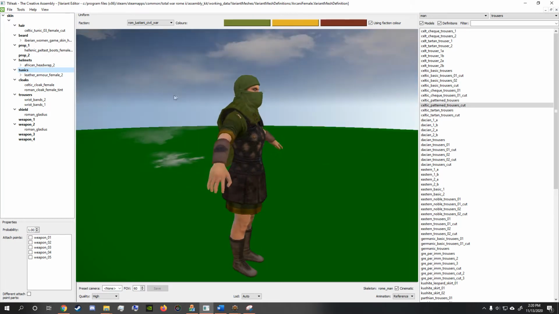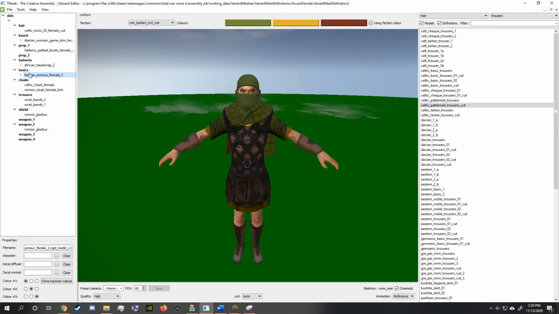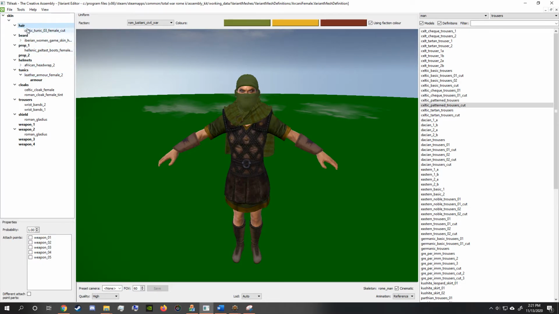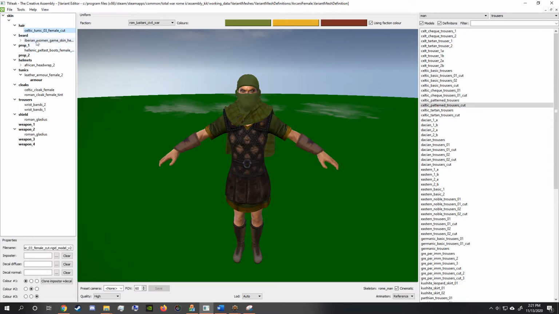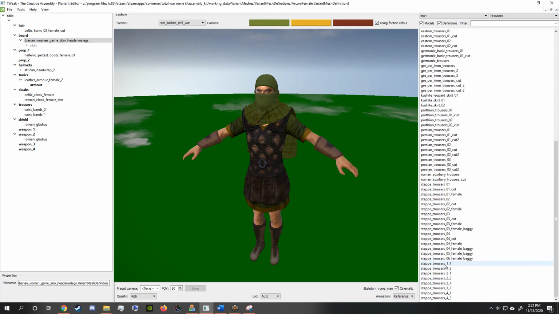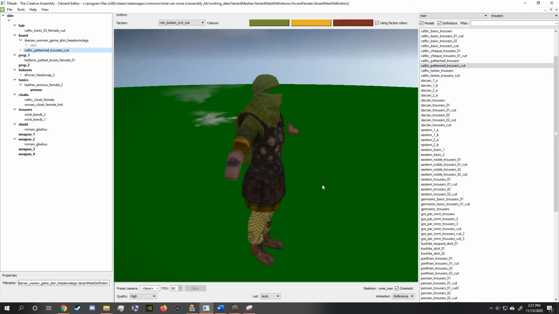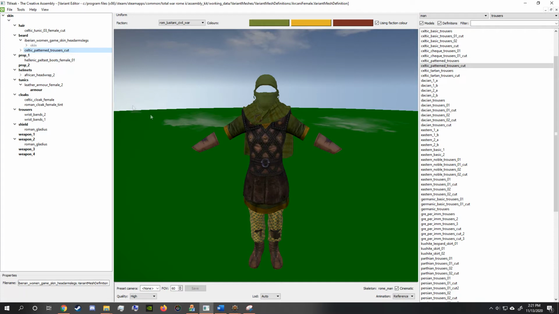So here I've already made my unit because it's pretty straightforward. You just put tunics in the tunic slot, helmets in the helmet slot. Of course, you can have some things in different slots, like in the hair, I have their tunic. And in the beard slot, that's where I put the character's head, arms, and legs. So all of your assets are here on the right side, and it'll all appear here. All you have to do is double click something here, and it will appear on the model.